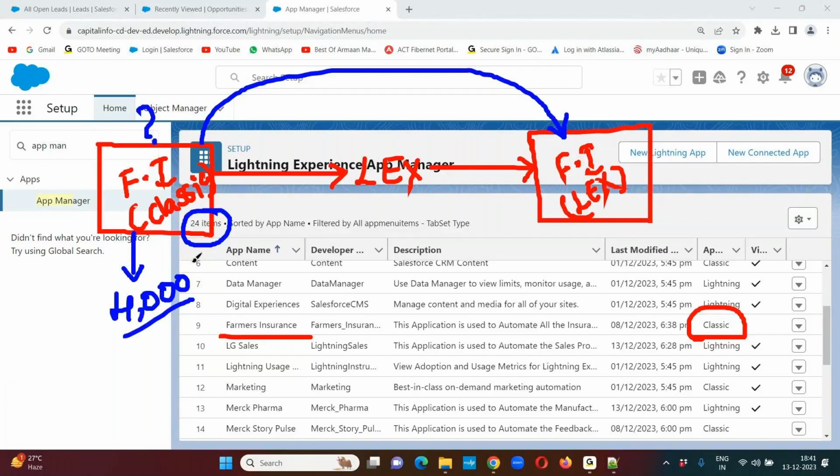Now suddenly I'm migrating this application from Classic to Lightning Experience. From then onwards, all these 4,000 people will be accessing that Lightning Experience application. In that case, if a small feature is not working in that Lightning Experience application, then how many people will be affected?